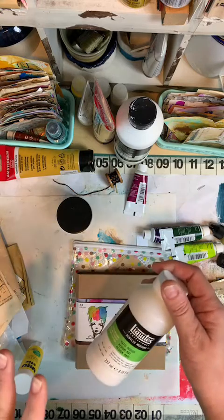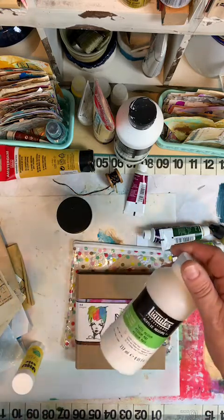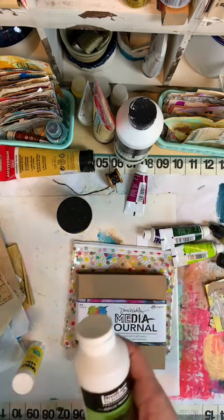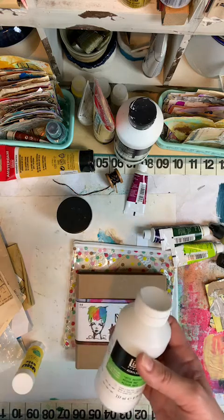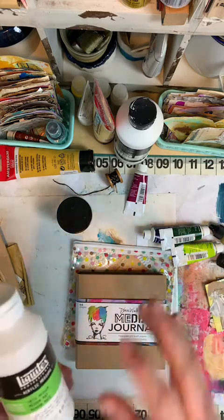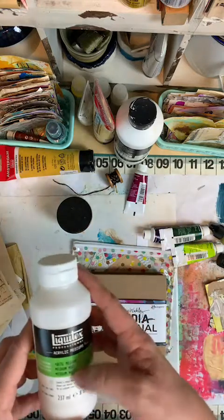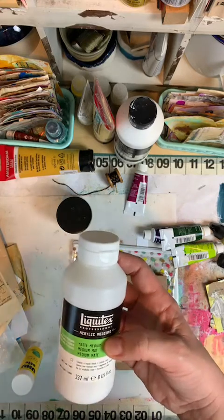It'll still seal it. It's still a sealer. It's just not going to be as shiny. I think about how in the old days when we used to get our pictures printed, I always got mine matte so that the fingerprints wouldn't show up. If you got the shiny finish on your pictures, it would have fingerprints. So I always got the matte on my pictures. That made me think of that. But the matte medium is definitely going to give you that matte finish.